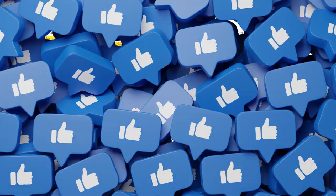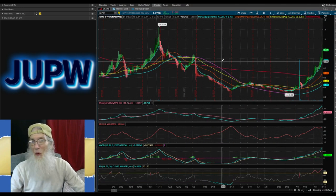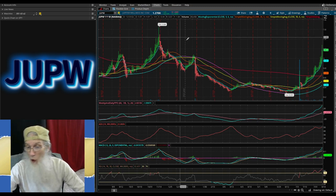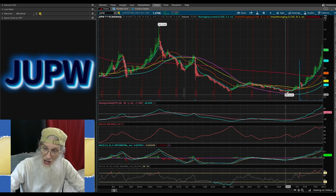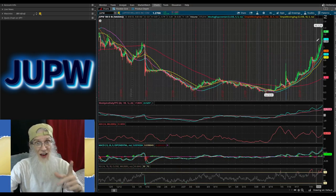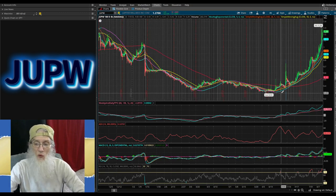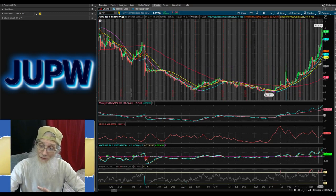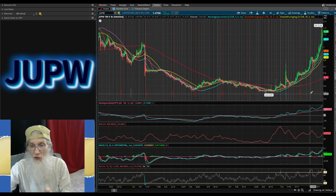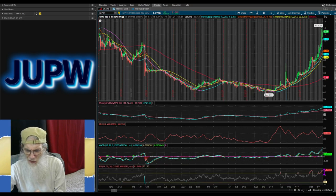The chart is exploding, bouncing, and climbing — I think she's got more to give. On the one-year one-day chart: 52-week high back in November at $1.64, 52-week low in June at 31 cents, and she's been bouncing and climbing off that low without looking back. On the six-month four-hour view, today is a new high at $1.29 — the old high was six months ago at $1.23. She's been running hard, floating on the 50-day SMA, now going virtually parabolic. Oscillators are all strong: PPO, MACD pushing up, and RSI at 84.